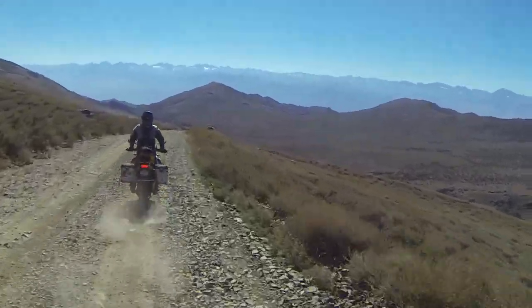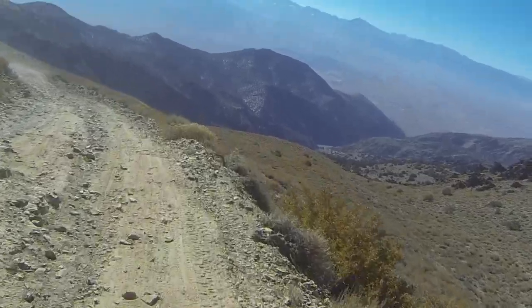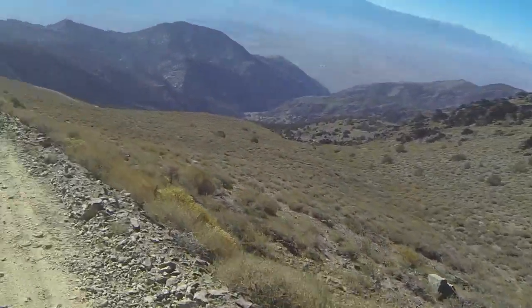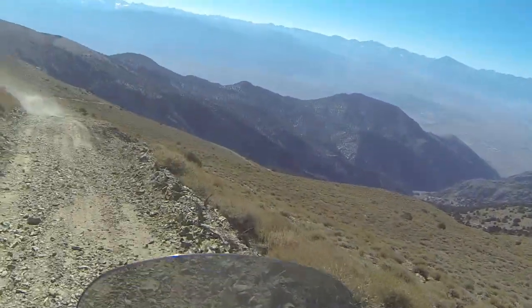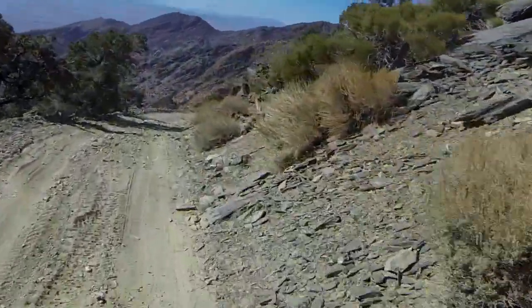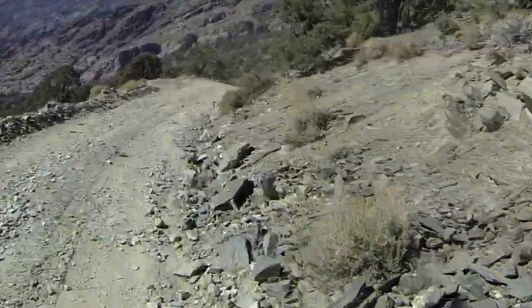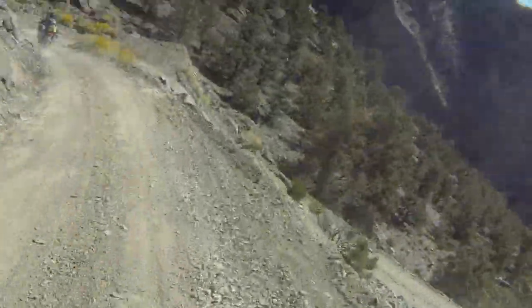As we run down the mountain, again the Sierras in the distance there. We're heading west, going down the mountain. Bishop is down the bottom of that hill in the plain, and then back up the other side of the valley is going to be Mammoth Mountain, which we ended up spending quite a bit of time at in the next couple of days. This is a 4-wheel drive Jeep trail.